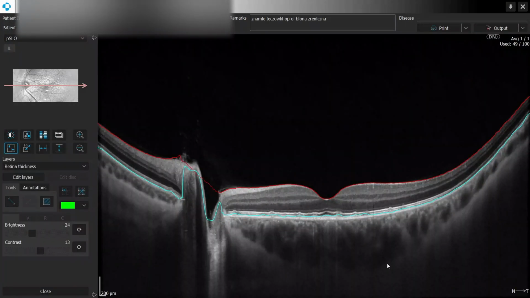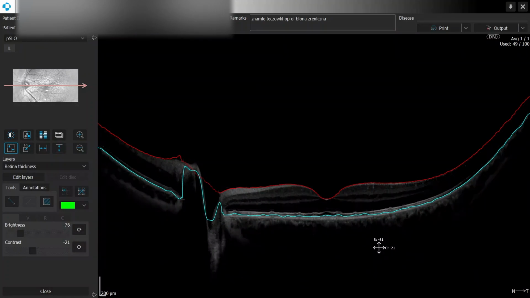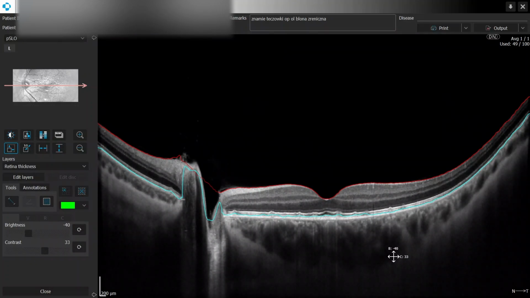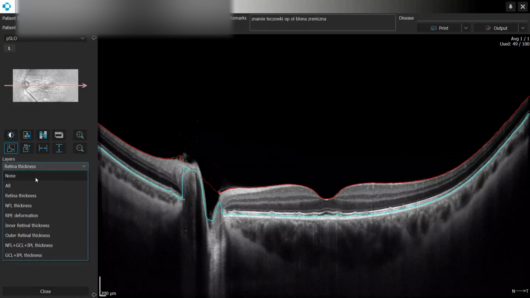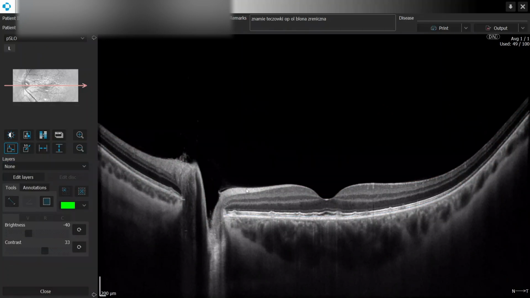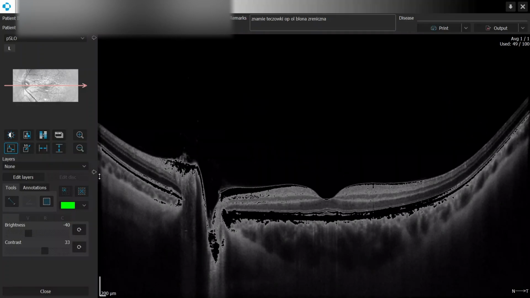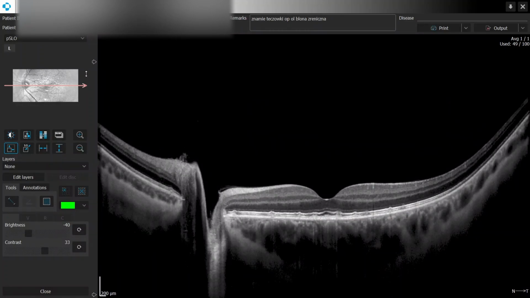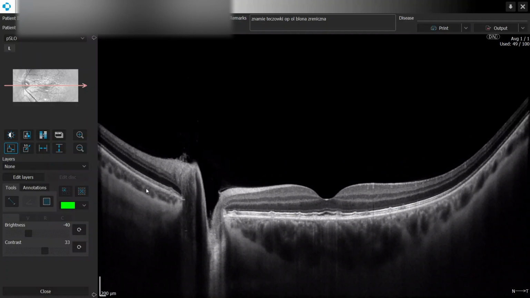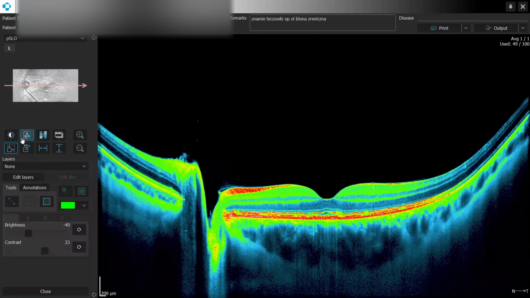When it comes to B-scans, you can change the brightness and contrast of the image with your mouse or with the thumbnails on the top left. Then you can edit the layers, because you saw that there is a graph below with the retinal thickness, and you can also cut the most hyperreflective layers like here. If you want to see the limiting membranes, you just cut the RNFL, for instance, if it's the internal limiting membrane, and then you can also cut the hyperreflective layer if you just want to see the retina without the vitreous.